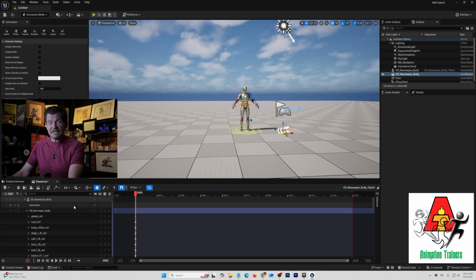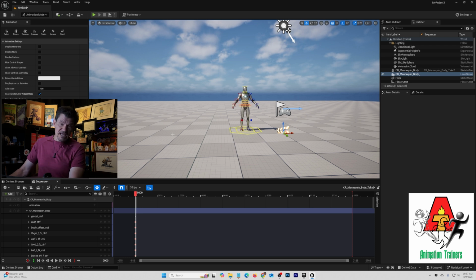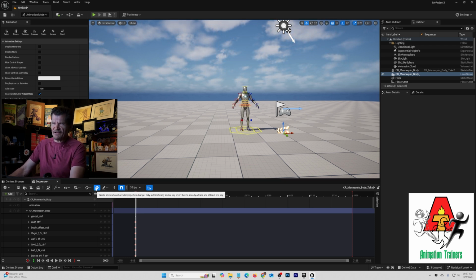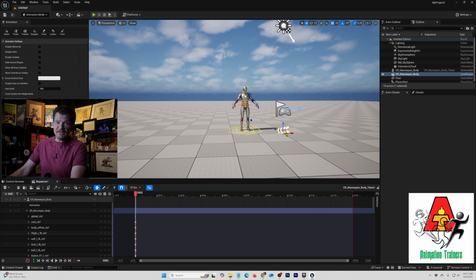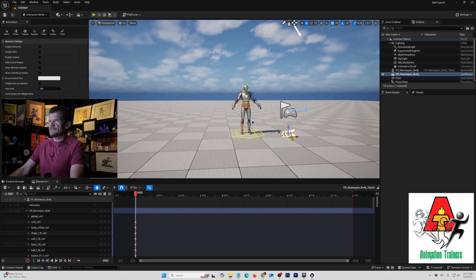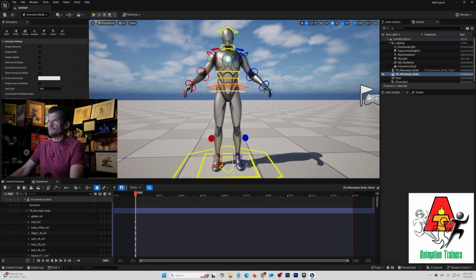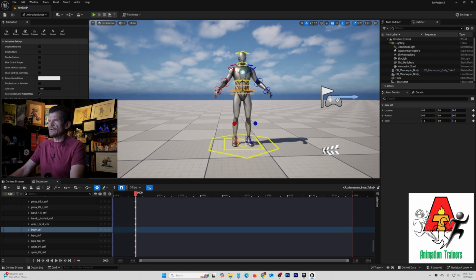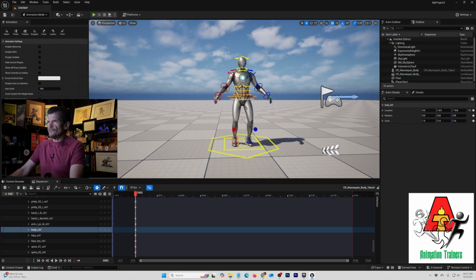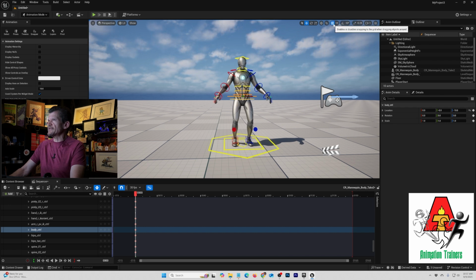Even though I've now baked a key at this frame not doing anything, it's okay because when I adjust the animation, because I have the auto key set to turn on, it's going to remember any of the changes that I make. So let's say I was animating a punch, okay? So first I'm going to go in here and I want to create a pose. Well, so first off, I'm going to turn off all of the snapping. I'm not a fan of it. And so I'm turning that off.